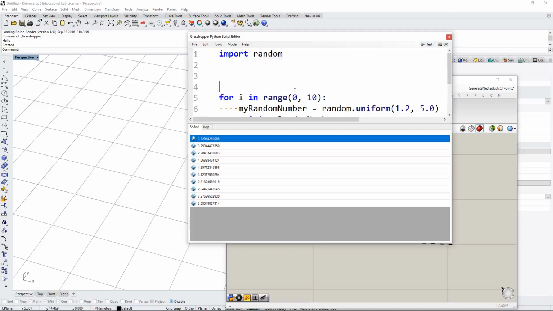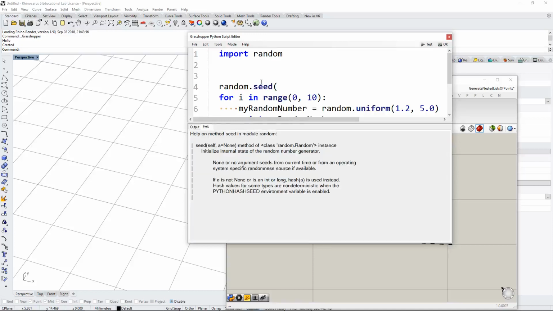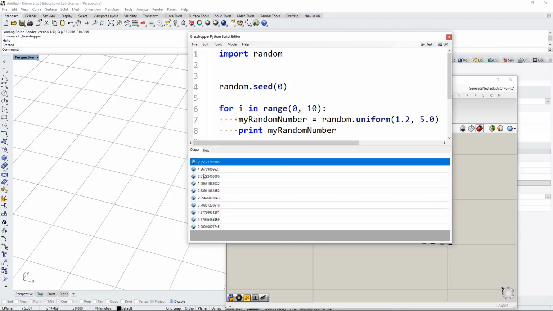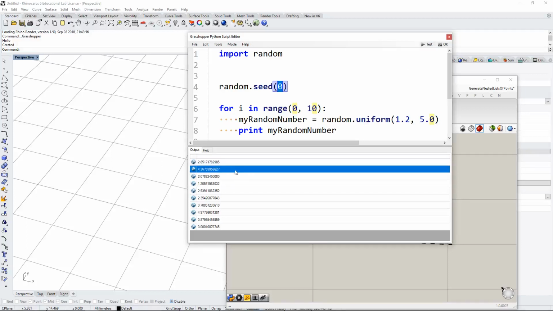So here, before we run, let's say random, and then we can choose a seed number, let's say seed, and the seed takes in an integer. So we set the seed of the random generator to 0, and this time if we run random.uniform, we're going to get the same sequence of numbers. If you run seed 0 and your friend runs seed 0, you will get the same sequence of numbers. No matter how many times I press the play button, I will get the same fixed sequence of numbers. That looks chaotic and seemingly random, but they're not that random.